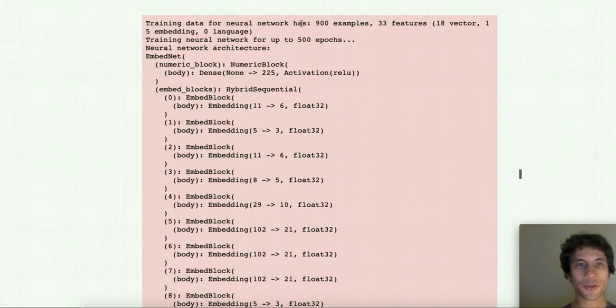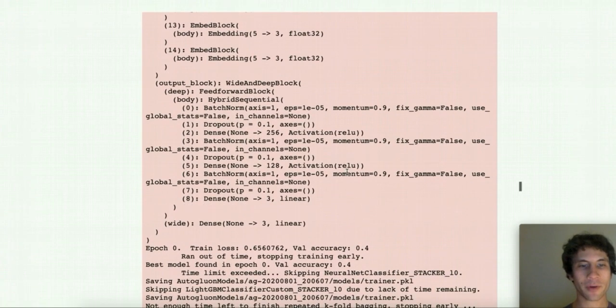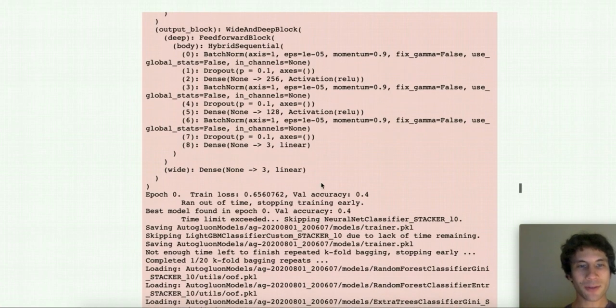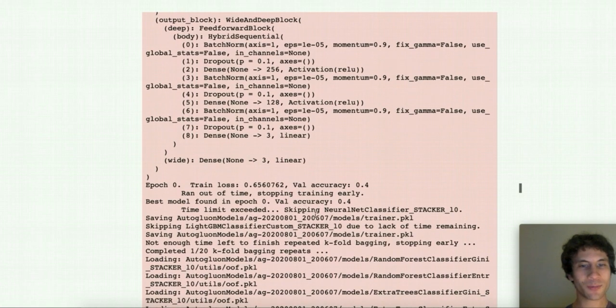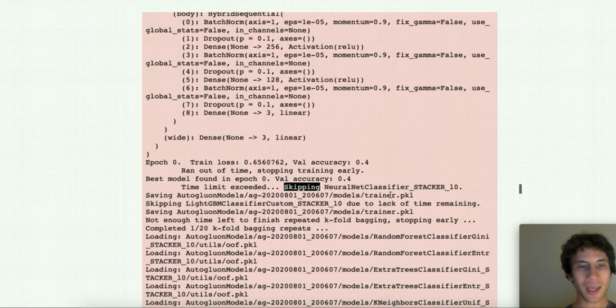And here we start training the neural network model, again printing out its architecture before training, and we start training the first epoch. But we noticed that we ran out of time because we didn't specify that much training time in the overall budget. And so AutoGluon just decides we're going to skip this neural net model because there's not going to be enough time to train it fully, especially with bagging.